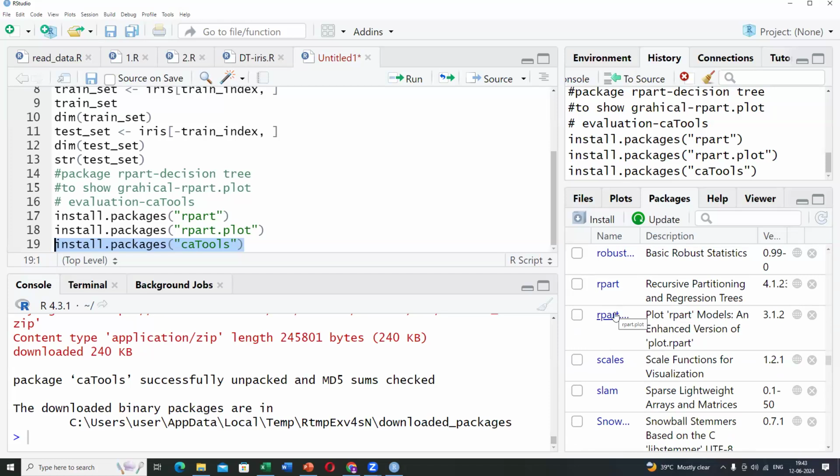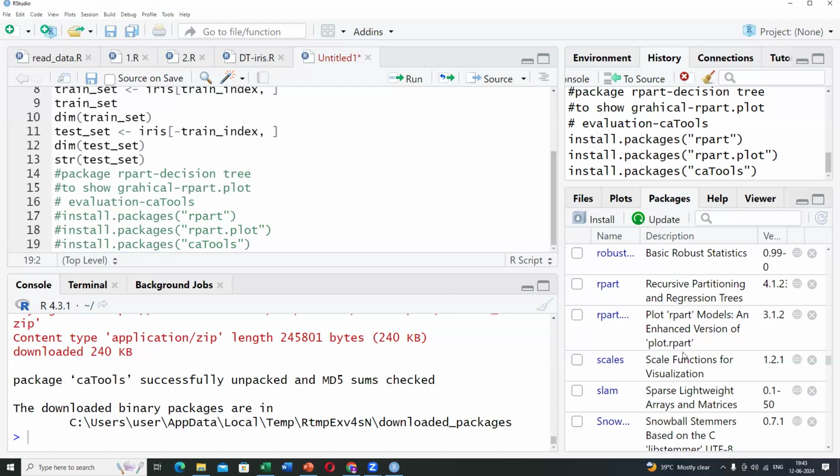Now, after installing these packages one time, please comment this out so that when you are running the whole script again and again, this installation process is not required. Because it is already installed, we do not have to install it again. So I can comment this.